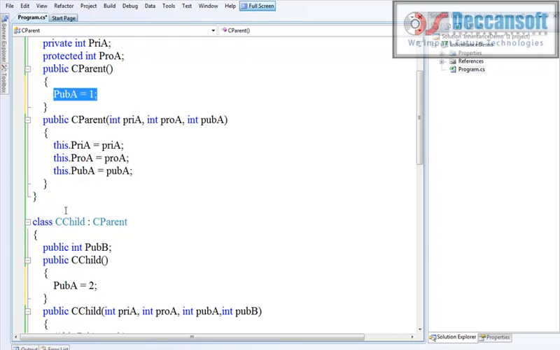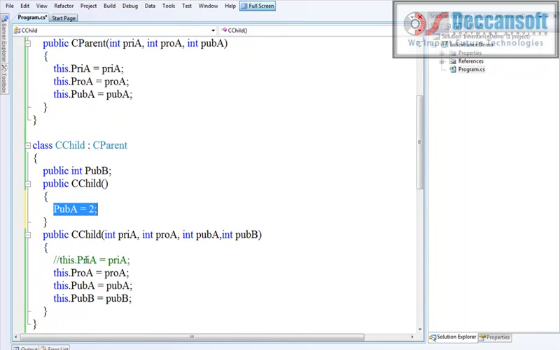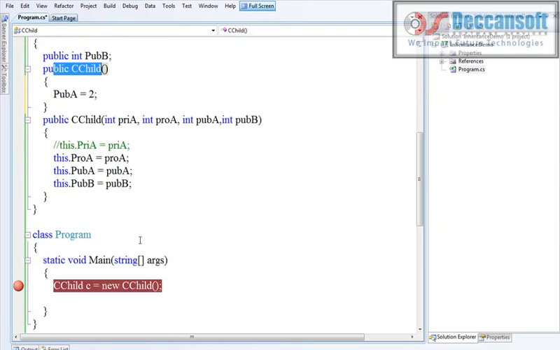And thus, whenever an object of a child class is created, it always executes the constructor of base class first and then the constructor of child class. I hope I am very clear on this. But still we have not got a reason for why it is first coming here and then jumping to the parent class. Let's see that.